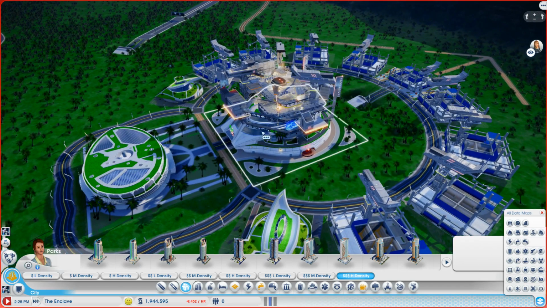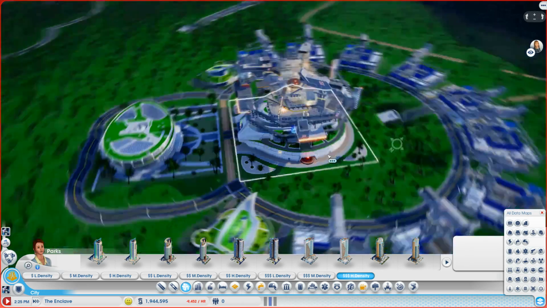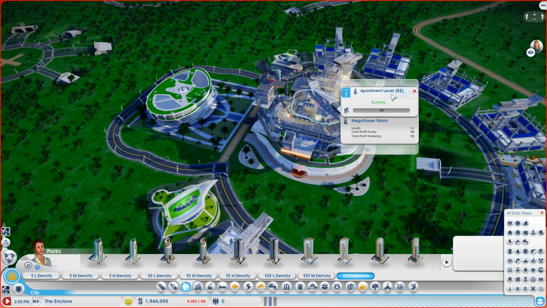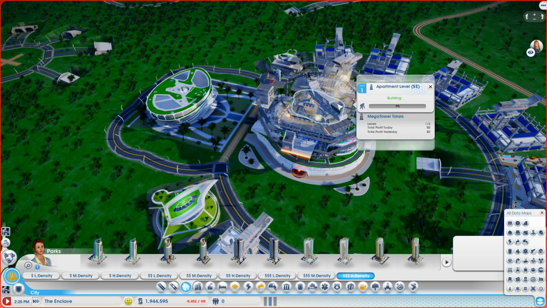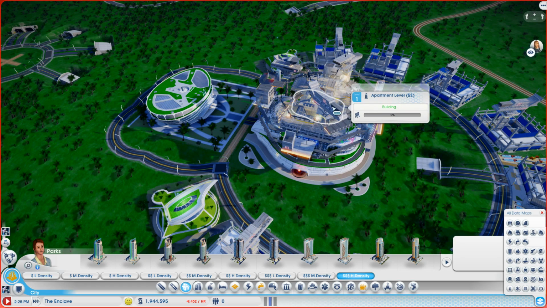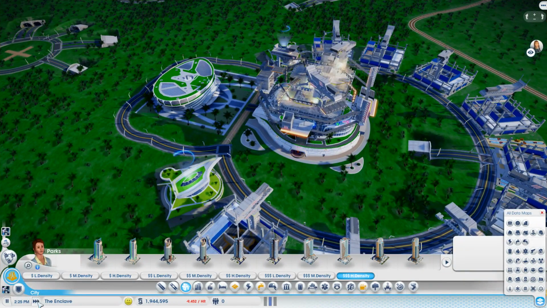Now, one of the reasons I want to get this going is because I want to get the research going, because it's going to take about 3 hours to do all the research in this building, which I've got to do again because we're not in sandbox. So am I going to go with an apartment level for the first level? Yes, but it's not going to be medium wealth. Actually, I do want some medium wealth, because this needs some medium wealth as well as high wealth. So we'll do a medium wealth. Then I'm probably going to put in an education level. Let it build.